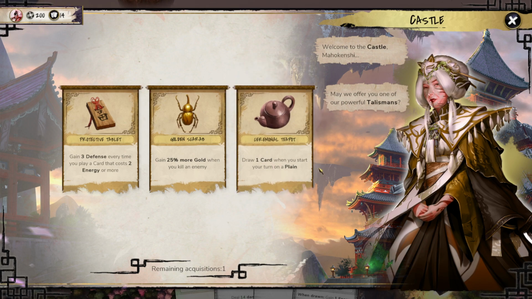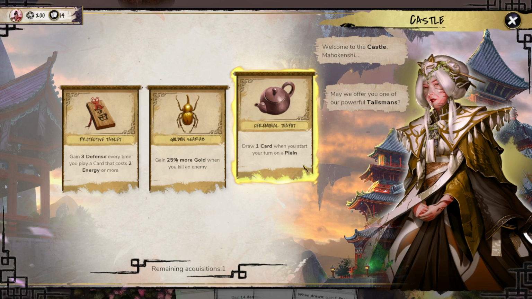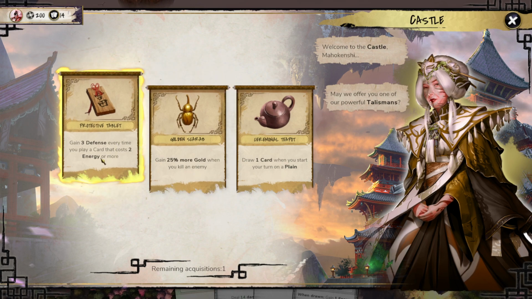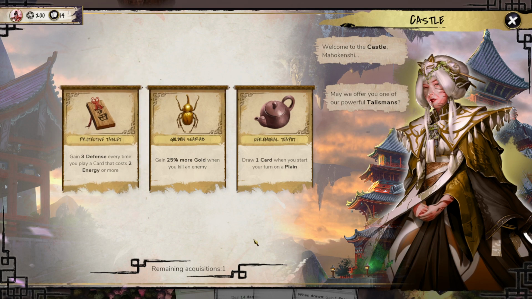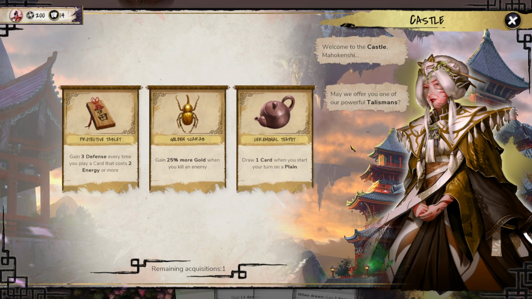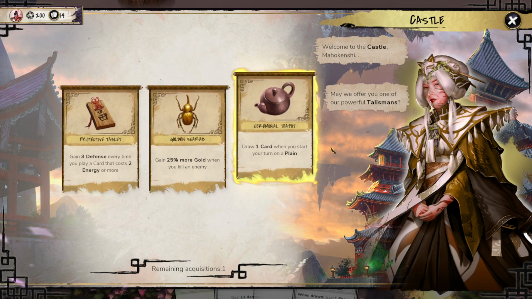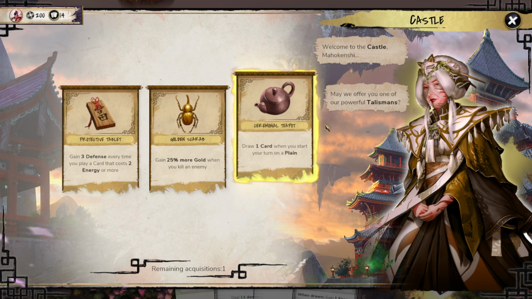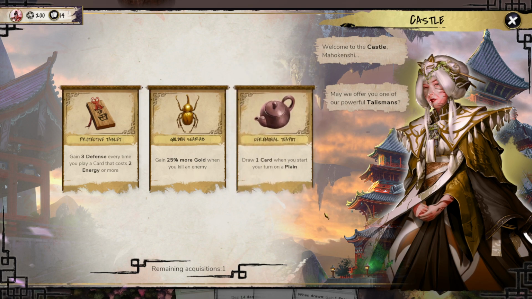Right, so which one? Draw one card when you start your turn on a plane. Gain 25 more gold when you kill an enemy. Gain 3 defense every time you play a card that costs 2 or more. So, these talismans are items that you can go to a castle and buy one. Oh no, you don't need to pay. Okay, so they're free. You choose one for free, and it only lasts for this particular mission.